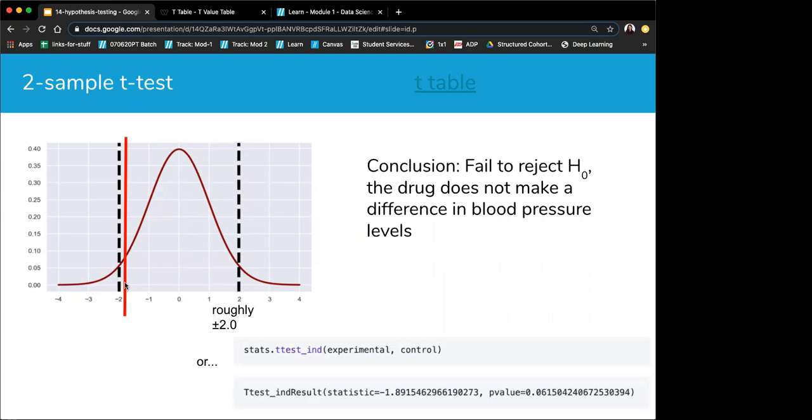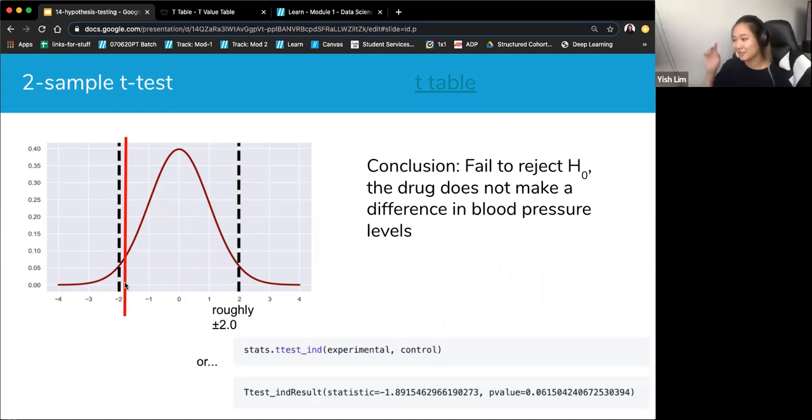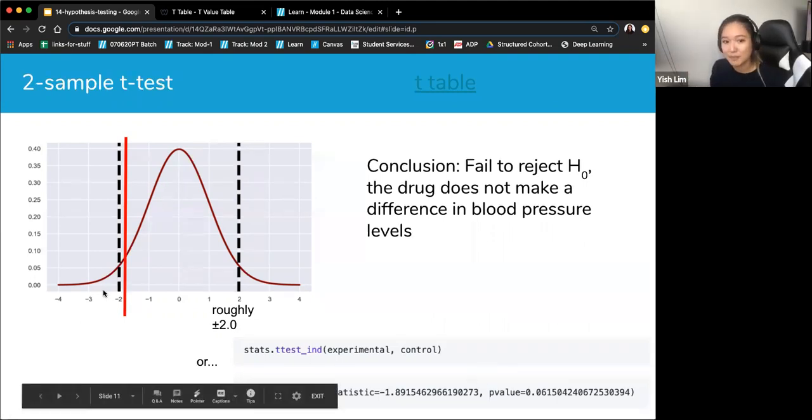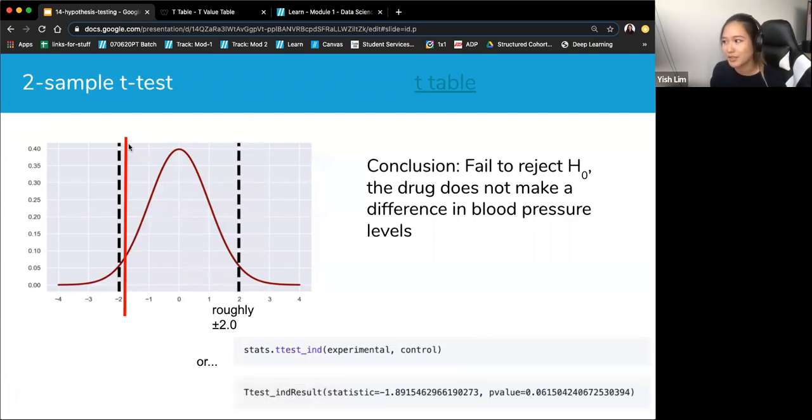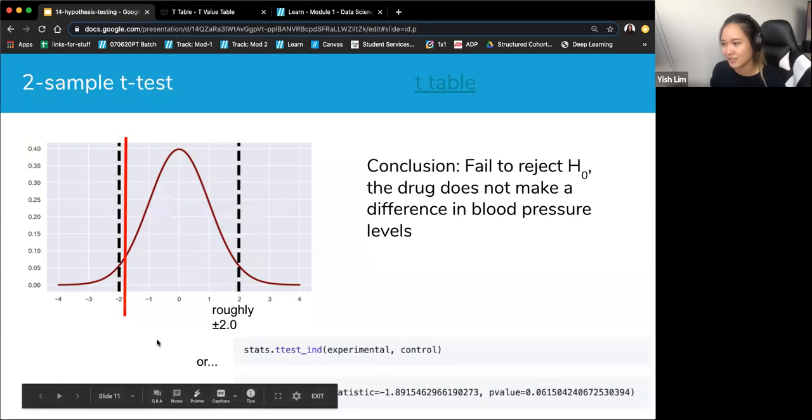The t value, the t statistic and the p value, they're correlated, right? So you would never have a p value that would be small or super large, and then a t value on the other side of the line. Exactly. Because the p-value is really the area under the curve. The p-value is always the area under the curve of this t-statistic. It's just that in the t-table, they don't give you that information.